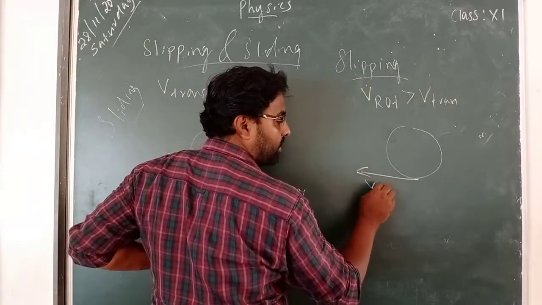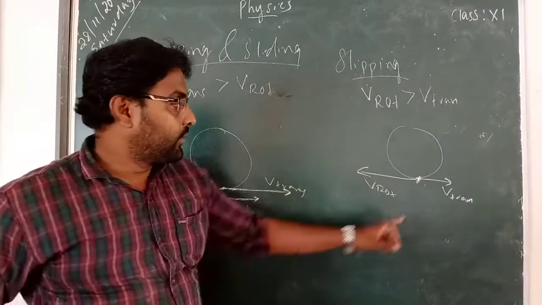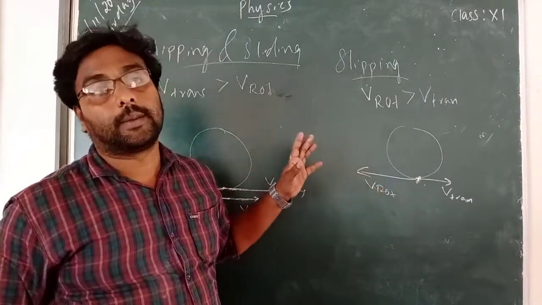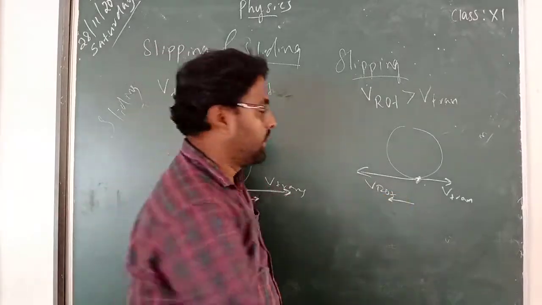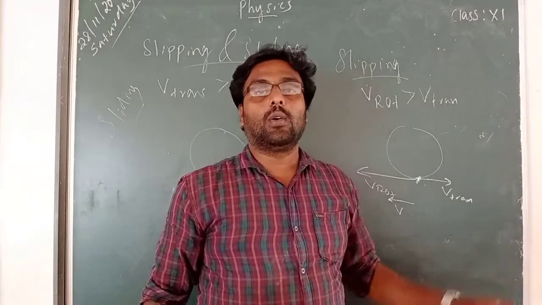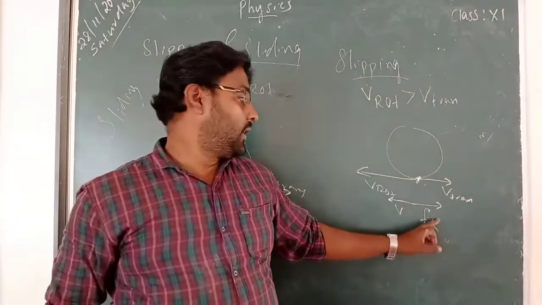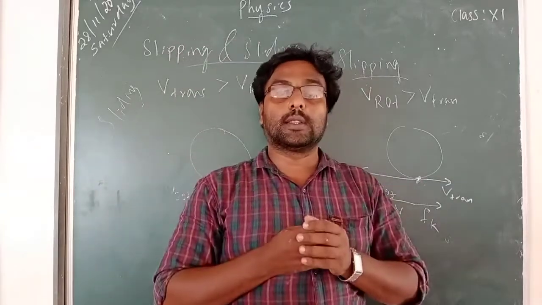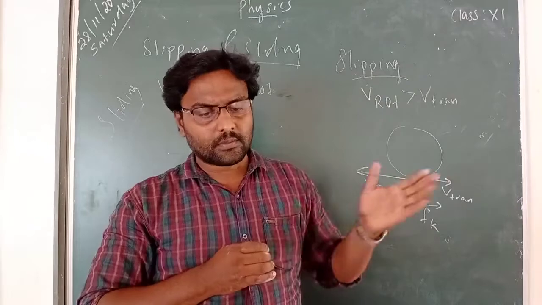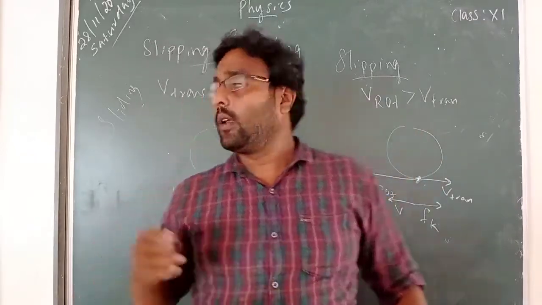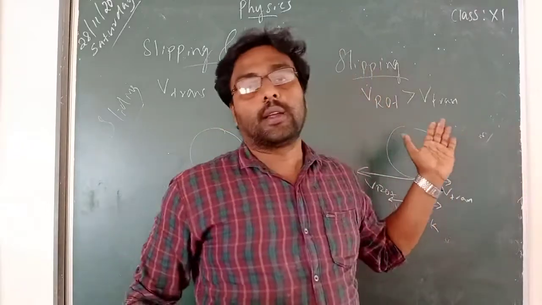So here V rotational, this direction, this is the point of contact, V translational, V rotational, and from this point of contact this rotational motion is increasing. Rotational motion increasing means its velocity. Here there is a resultant velocity. Now who will be there? Yes, frictional force, which is opposite to this. This frictional force will increase until what? These two, translational and rotational, are the same, and it sets up pure rolling. So this we can call backward slipping, and this we can call forward slipping. That is also another name of sliding, forward slipping. This one we can call backward slipping.